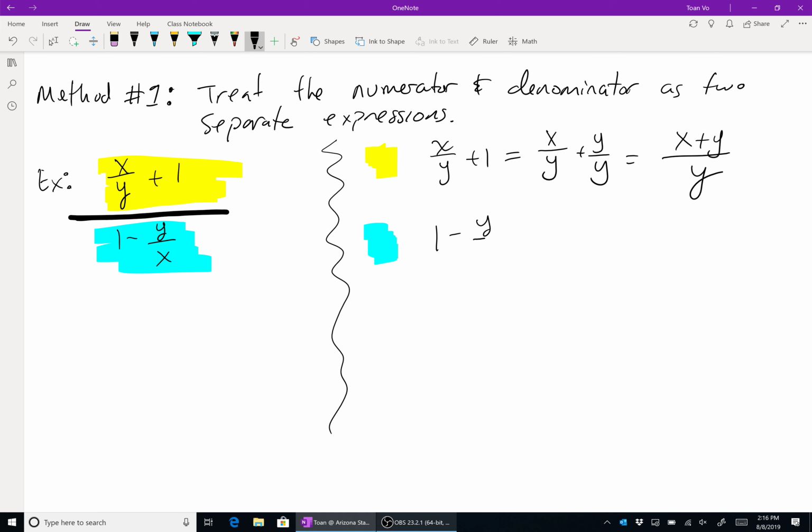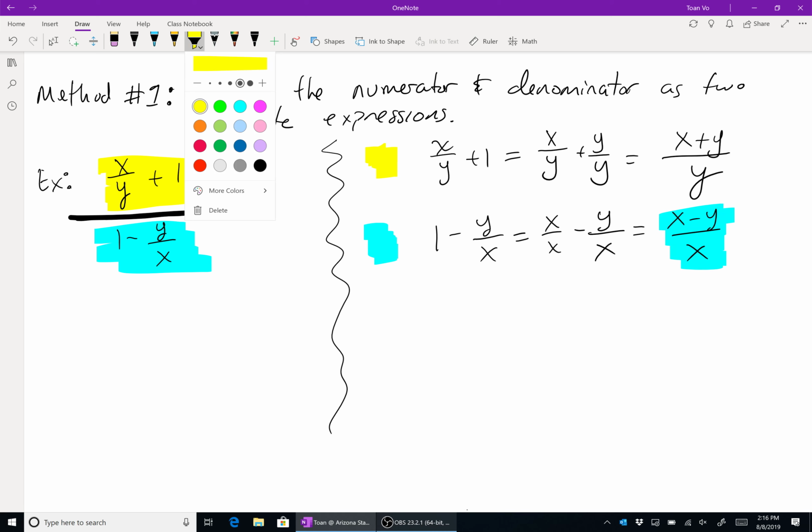Same thing. Oh, gee, it's subtracting fractions. So common denominator, all that spiel. So the 1 becomes an x over x. Pretty easy example. Sort of picked a trivial one. And then now that they have the same denominator, we can squish them together as one fraction. So all of this scratch work basically says I can change the denominator into this and I can change the numerator into this.